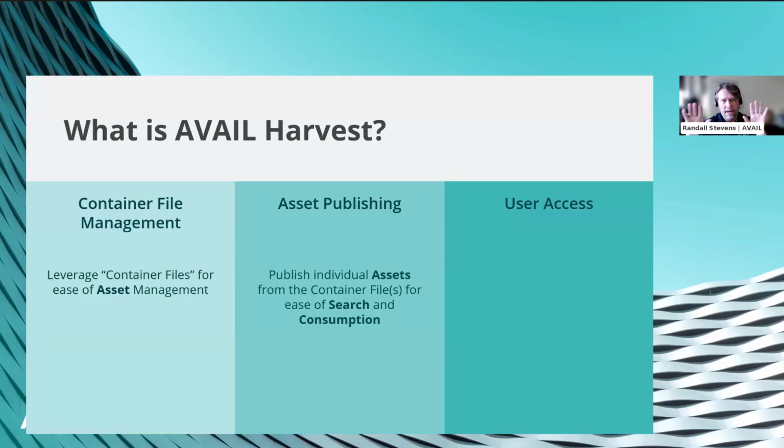So in a way, you can think about harvest letting you continue to use these container files, but making all of that data abstracted from that, what's often cumbersome to consume from a file, so that everybody can find the information and use it. So this harvest process lets you publish information at your choosing from these container files.